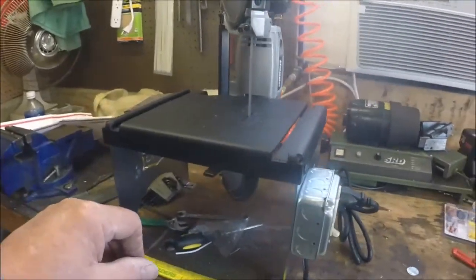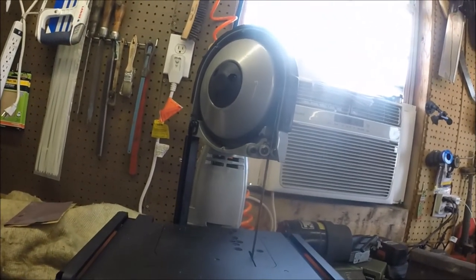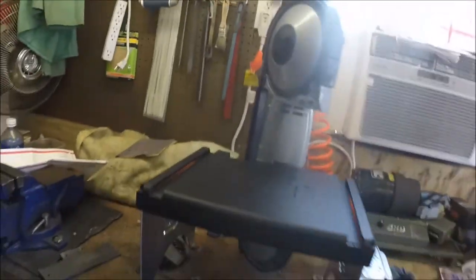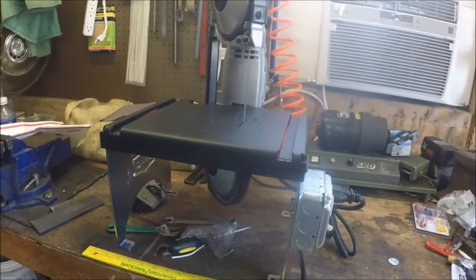Is it as good as a DeWalt? Probably not. But there's a lot of guys on YouTube that have got these things. And for my small shop, hey, this is going to work great for me. I'm really enthused about it. So I'm going to tie up a few loose ends to clean up and call it a day.